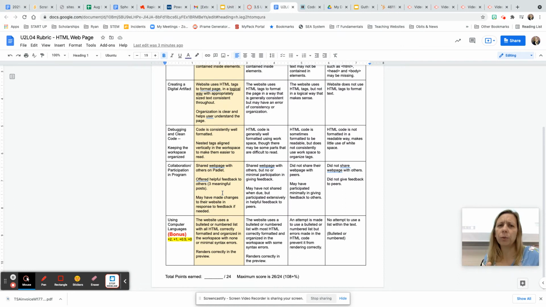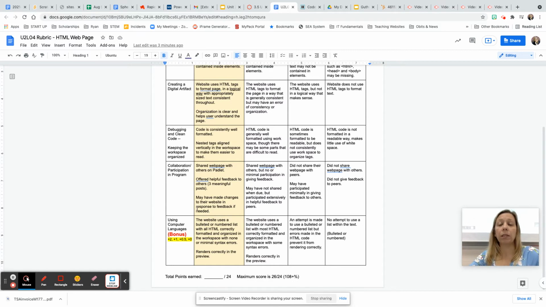But if they messed up on something, you can say, "Hey, I noticed that in the second paragraph you left off your P tags. Go back and put in your P tags around all of your text, and make sure all of your text is in elements." So be specific with your feedback.